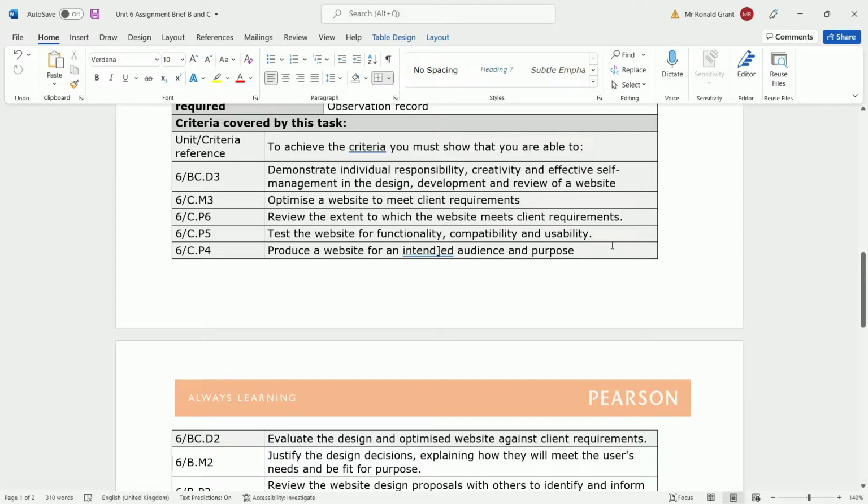One that's not very well optimized, for example, and then it says for M3, we have to optimize the website to meet clients' requirements. What that means is to optimize something is to make it somewhat better. Either to make it load faster, make the images slightly sharper or slightly smaller so it does load faster. Whatever you think you can do to improve the performance, mostly performance of that website. Typically, when people say optimize, it's never down to the visuals, it's never down to how it looks, it's typically down to how it runs.